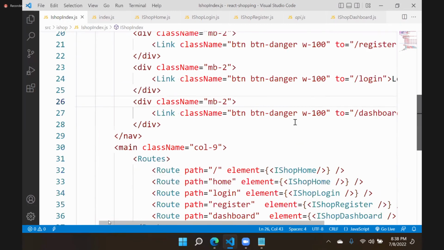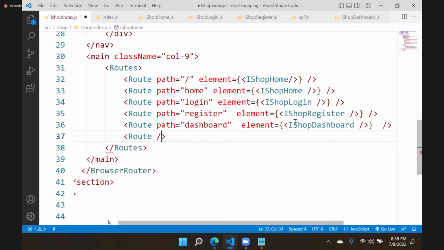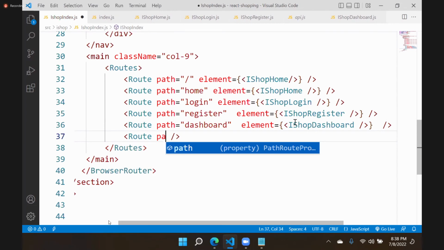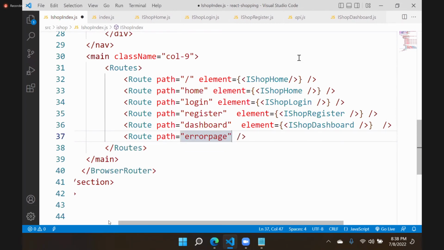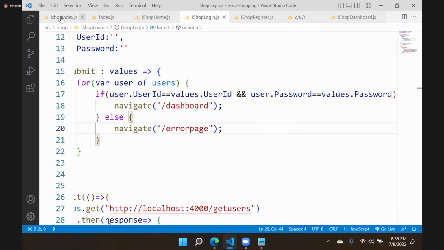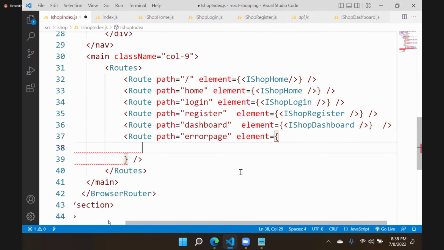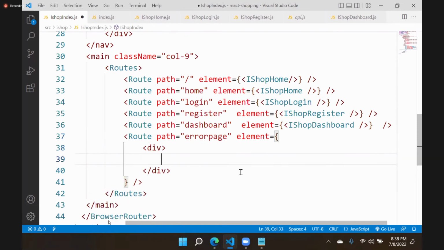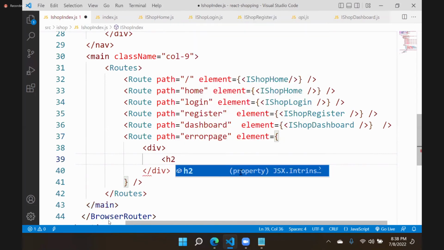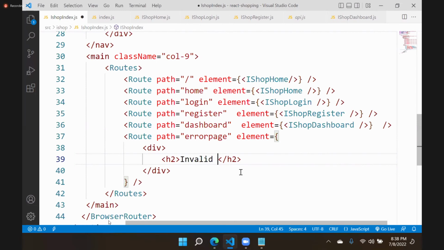The route path is what? Error page. That is what I gave in login, error page. If it is error page, it should render an element. You learned yesterday that we can directly render an element. I will just directly render a div, and in this I will put a heading: invalid credentials.